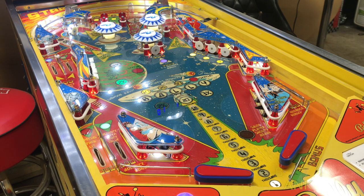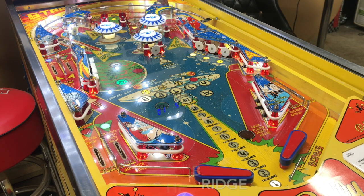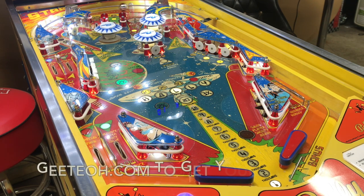Warp factor 1. Arm photon torpedoes. Deflectors, full intensity. Arm photon torpedoes. Phasers unstunned. Arm photon torpedoes.